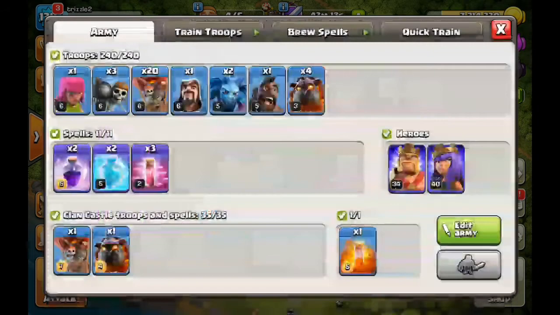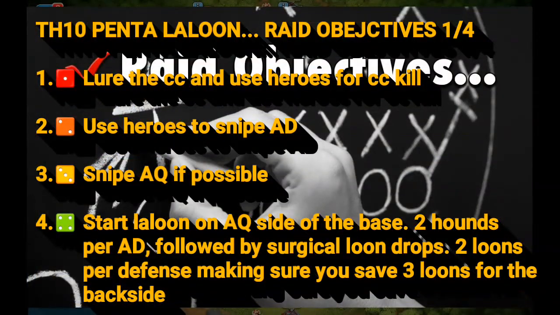So that's pretty much it, guys. Just getting into the raid objectives. Again, it's going to be very straightforward. Most importantly, starting with number 1, you really need to make sure that you always remember to lure the clan castle, and you're going to be using your heroes for that CC kill. It's super important to get that CC dealt with, so you can move on to raid objective number 2, which is using your heroes to snipe the air defense.